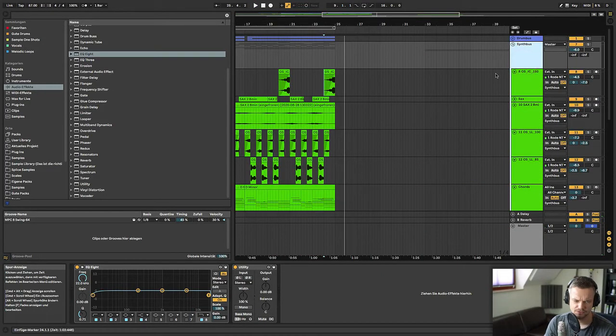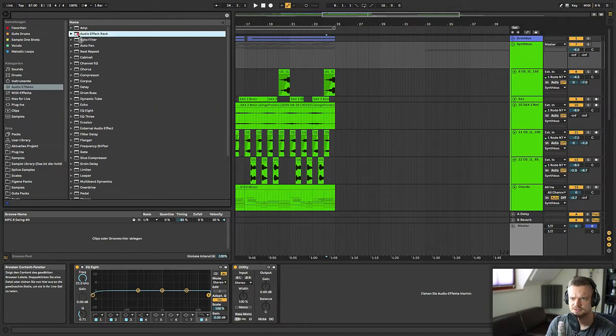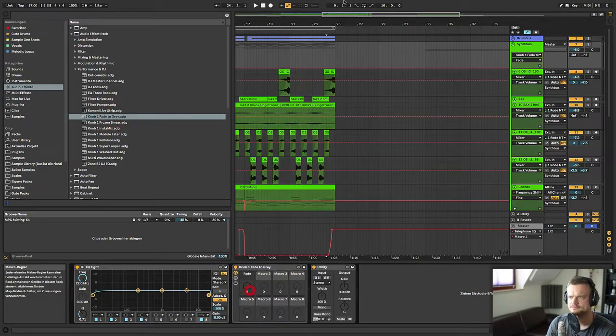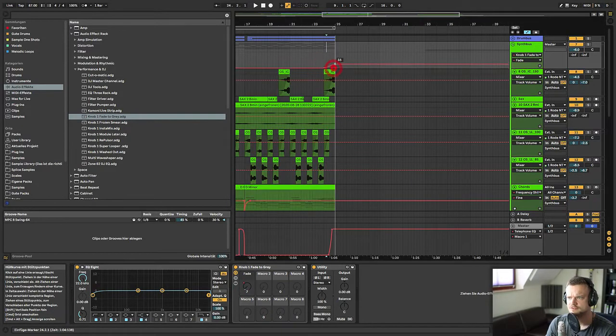In order to even increase the effect of building the tension to go into the break, we can use another fade to gray effect and just slightly increase this at the end.